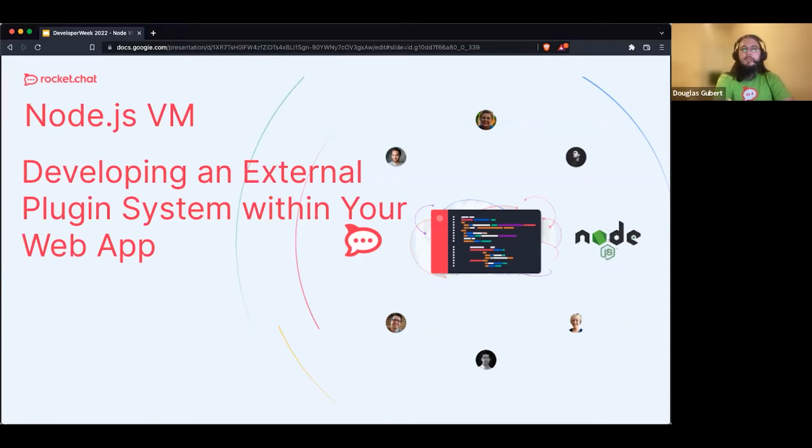At Rocket.Chat, we were presented a few years back with this challenge of enabling a plugin ecosystem to enrich the core experience of our open source product. And we had to approach it in a bit of an unconventional way due to how our product is used. Being an open source project, people can spin up Rocket.Chat servers in their self-managed environment. And for those, we still wanted to provide these workspaces with our plugins, which we call Rocket.Chat apps. So in this talk, we're going to go over some pieces we needed to put in place in order to make this plugin system work. And we're going to focus on the core element of it, which is the Node.js VM module.